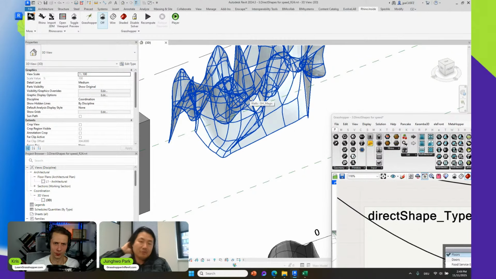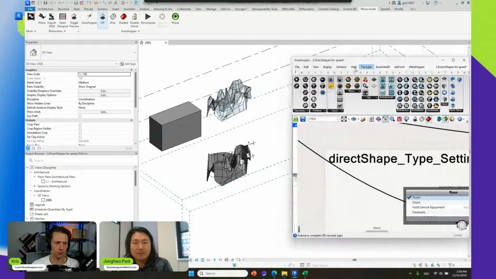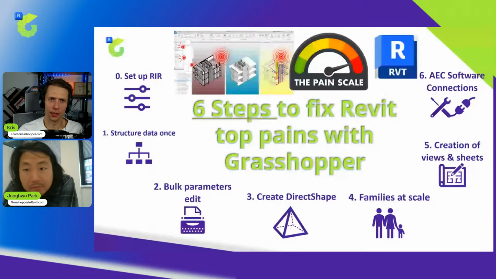So I found this is useful in early stage, and you can imagine right now it looks like kind of a paper model we are playing with. But if you have either building or interior fit out or even furniture, whatever complex geometry needs to keep updating during your early stage of project, I think direct shape is a great element. And it really makes your Revit model much faster, because compared to families, they are really light geometry.